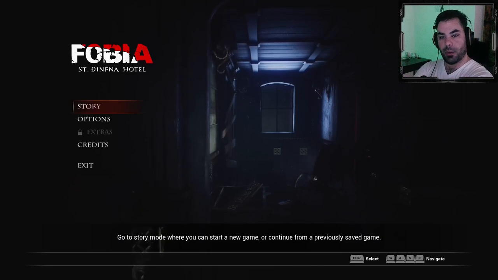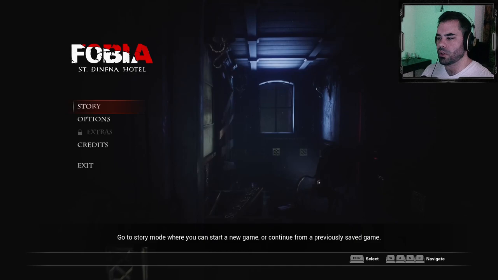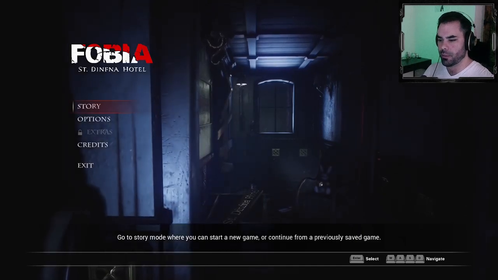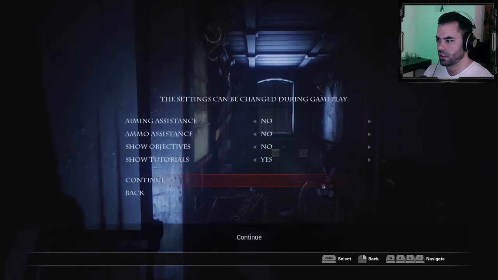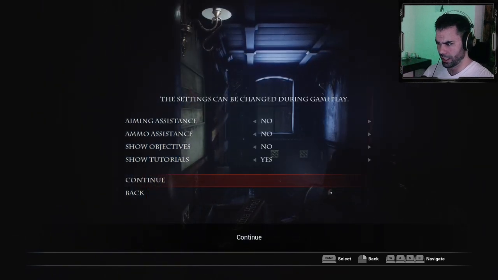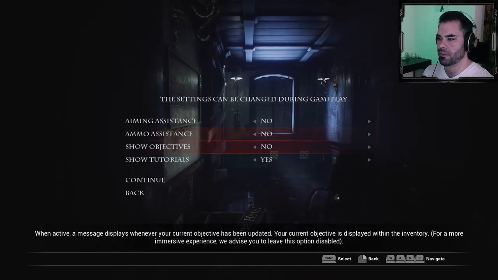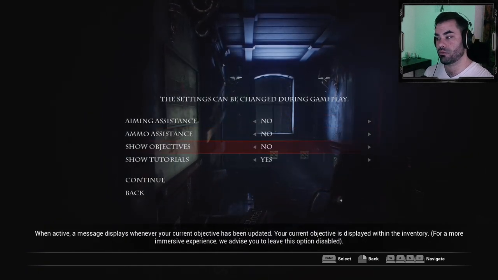Like I said, this is gonna be a blind playthrough. I have no idea about what this game is about. Story. Go to story mode where you can start your game. Here we go. The settings can be changed through the gameplay. Aim assistance? No. Show objectives.